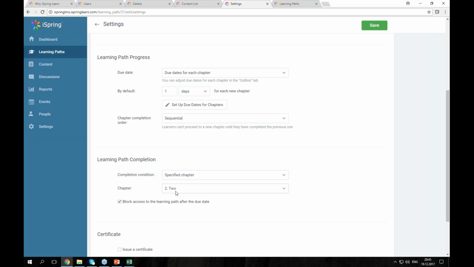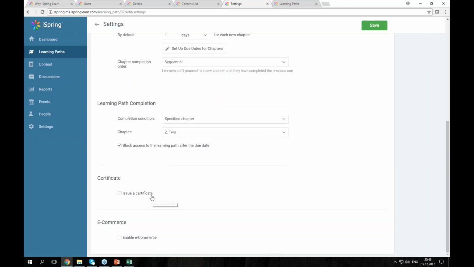This way, it will be possible to set what chapters are more and what chapters are less important. It is also possible for you to add some extra chapters which are not important overall if we take a look at the whole scale of your learning path, but which can be taken by learners upon their willing.